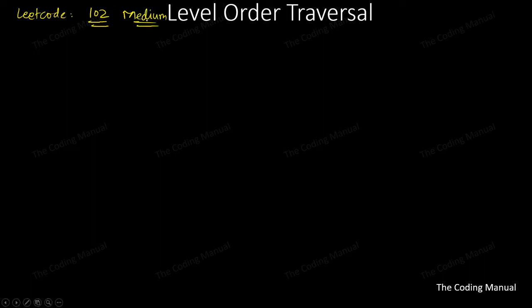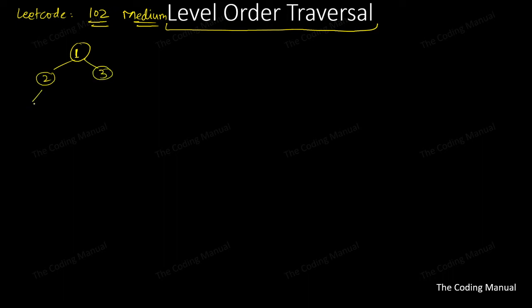So what does level order traversal mean? Suppose we are given a binary tree, and this is our given tree.